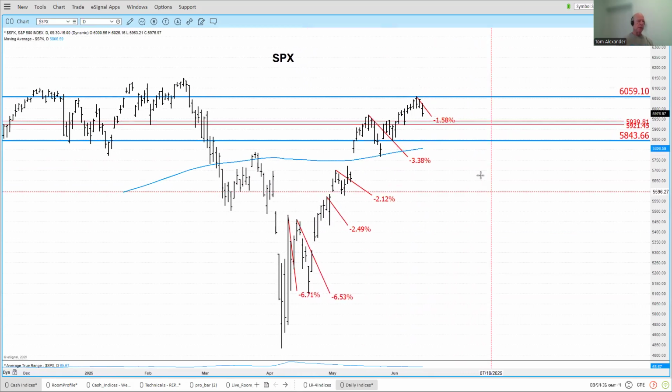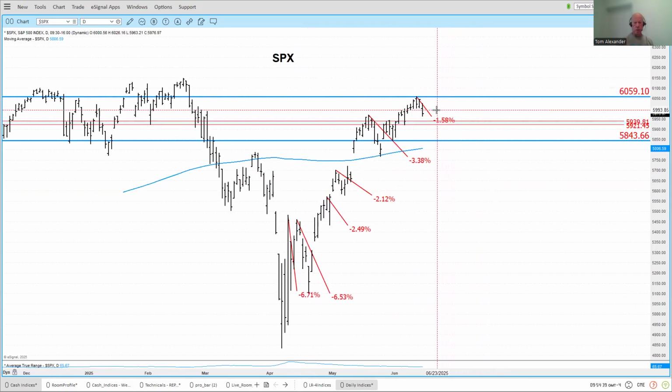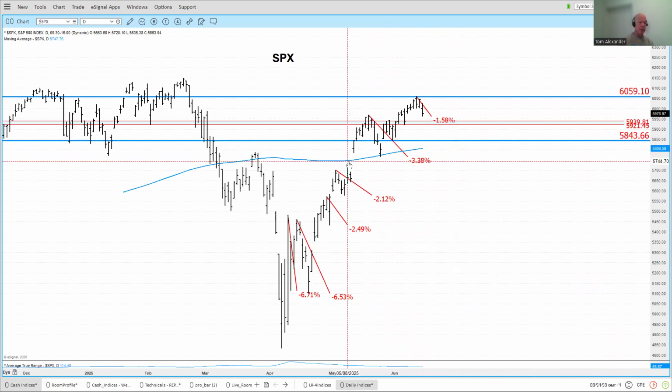The probabilities are that it will continue lower sooner rather than later, and we'll probe some of these downside levels that you see here highlighted on the screen. We have an area here, 59.39, 59.21, that's not far below Friday's low. Then you have this level at 58.43 on down. You have this giant gap in here. Would not be a big surprise to see that tested. But again, we'll take this a step at a time.